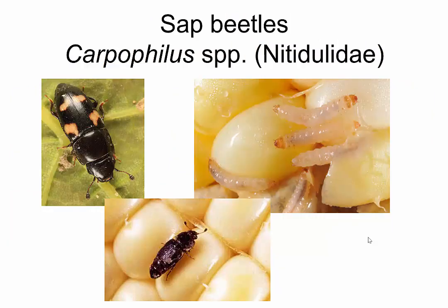So that's the corn earworm. You also may see this a lot of times, especially if you get a lot of corn earworm: sap beetle larvae. You guys already mentioned what it is. We have a couple species, but it's these little maggot-like larvae that are nasty, and you see them in the ears. What we're seeing is that most of the time, this wasn't the pest. It just followed corn earworm. You may have had a corn earworm for a little bit and it died, or maybe it came out, maybe it was killed by Bt corn, but corn earworm basically opened the door, and sap beetle came in behind it. And what you see is sap beetles in your ear, and you think it's a sap beetle problem, but it's usually a pest that's following another insect.